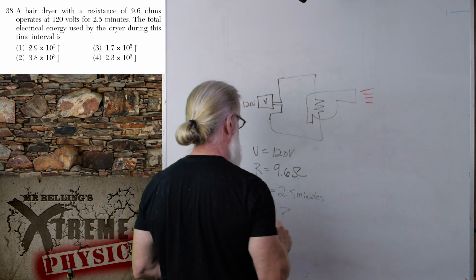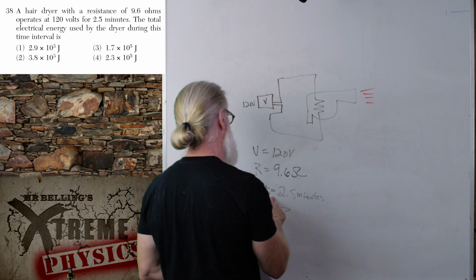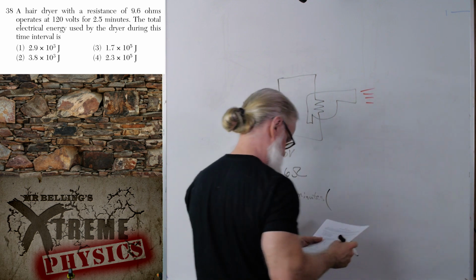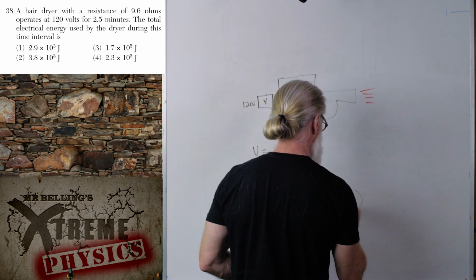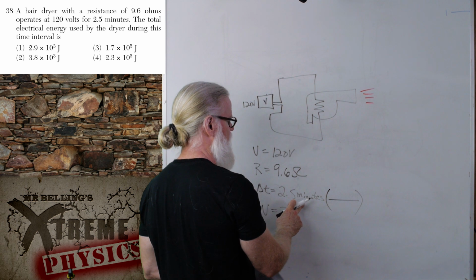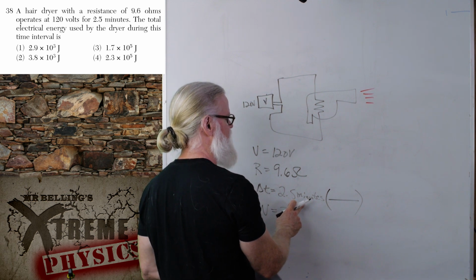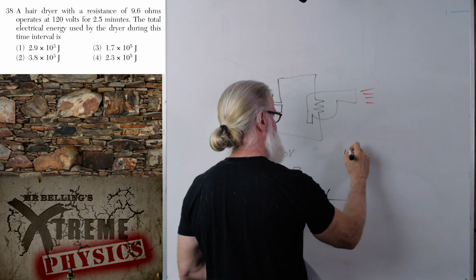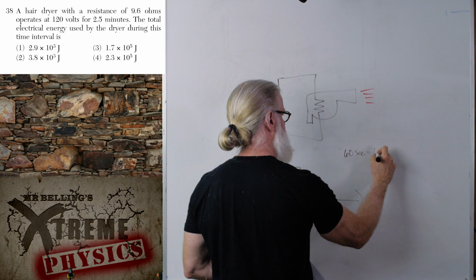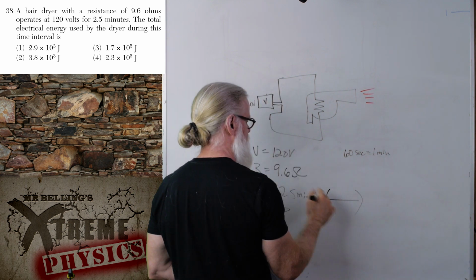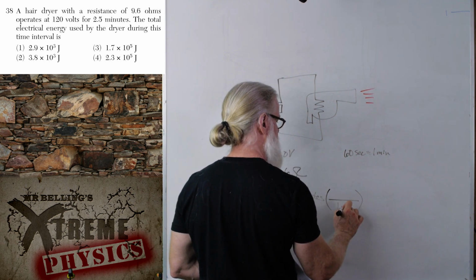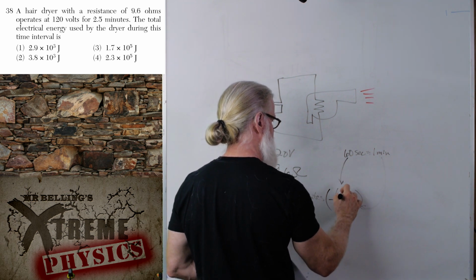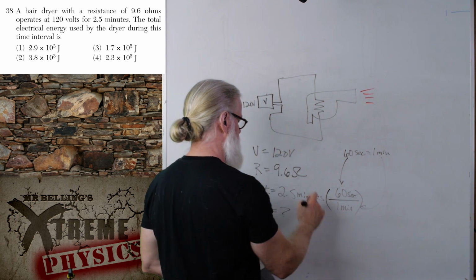What is the energy this thing uses? All right, well, first thing I need to do is get this in standard units, so my answer's in standard units, because their answer's in joules. So I'm going to multiply by ones. What's my relationship going to be? Well, what do I know about minutes? I want to go from minutes to seconds. I know that 60 seconds equals 1 minute. So that's what I'm going to do. I want minutes to go away, so I put 1 minute right here and 60 seconds right there. All right, minutes go away.